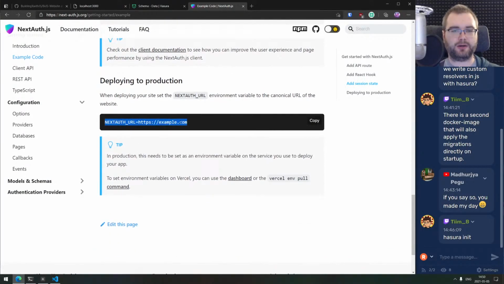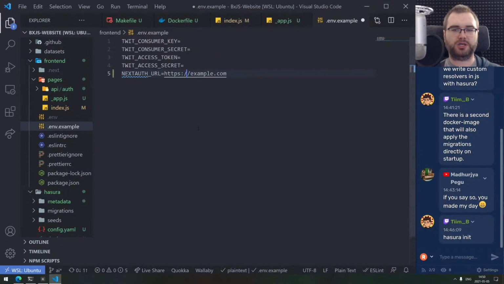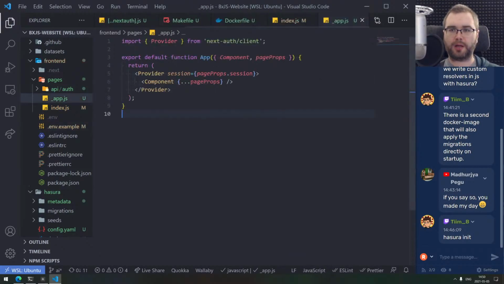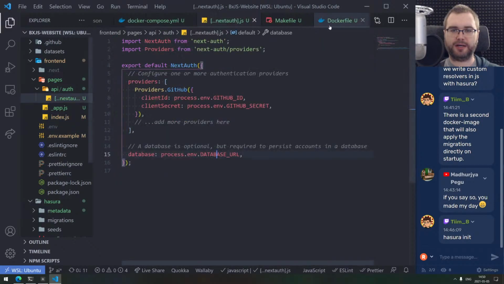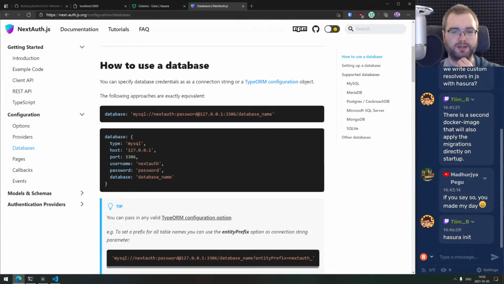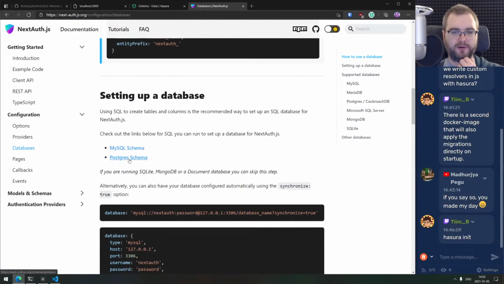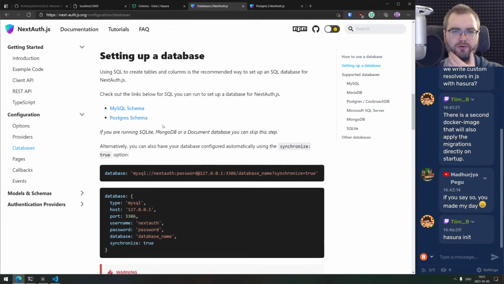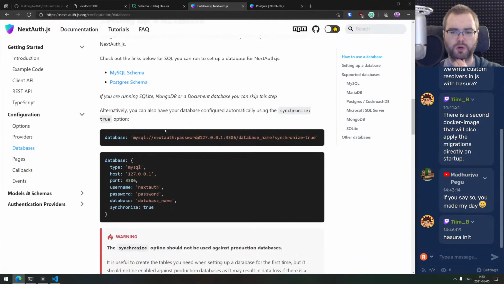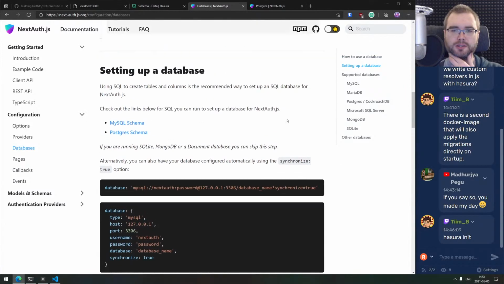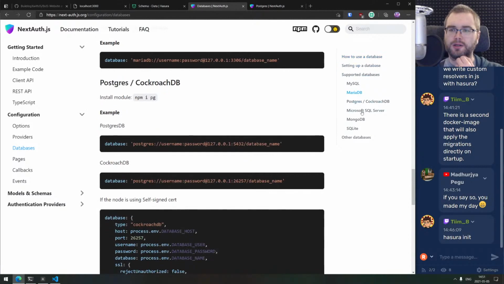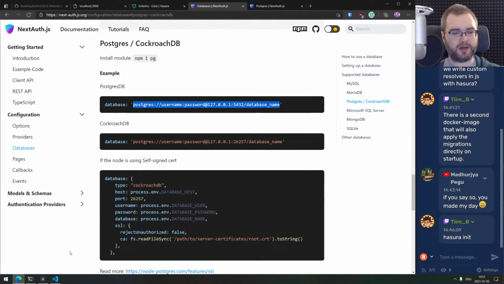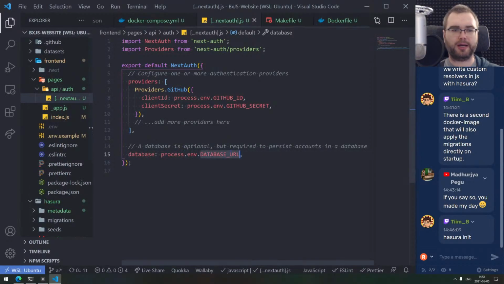All right, and then there's the Next-Auth URL thingy, which is HTTP localhost 3000 in our case. Okay, that's good. Kill that. That is fine. Okay, so now here is the database URL, but I think in our case, since we're going to be using Postgres, I believe there's a Postgres. Okay, so we definitely need the schema. Can I just provide a URL without actually doing any adapter thing, and will it just work? Okay, setting up a database. Postgres, yes. Okay, so I can just provide a Postgres URL and that should work, right? So database URL, again, where's my environment file?